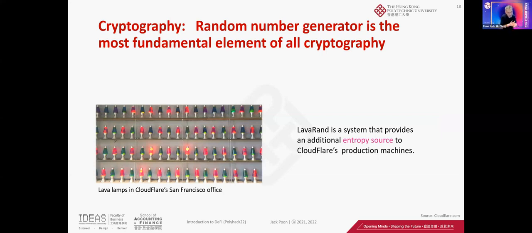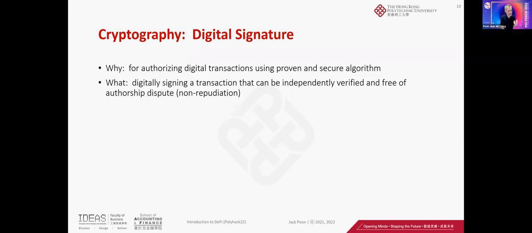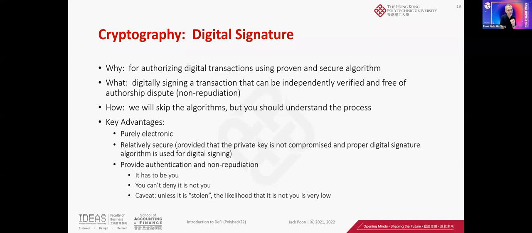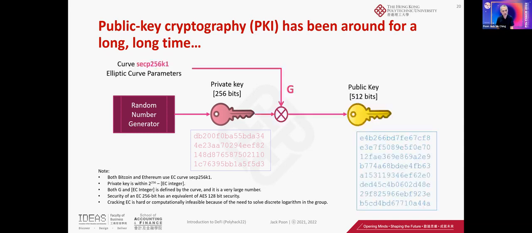Now, the next part that is important is random numbers. I will just quickly go through it, but random numbers are important for generating the public and private key. Let me just move over to the cryptography part. The random number helps you generate a private key. In the case of blockchain in Ethereum, it's a 256-bit pseudo-random number. There are some constraints as to what it is. And from that, you generate what is called a public key.